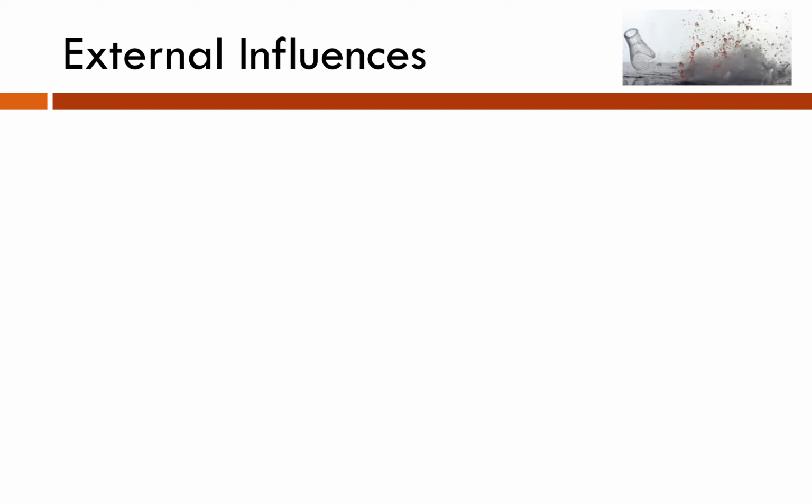External influences, my favorite group of invalid error sources. The conditions changed. For example, the first day when you were doing your lab, the temperature was 75 degrees in the classroom, and by the end of the week it was suddenly 78 degrees in the classroom, and that must have screwed up everything.